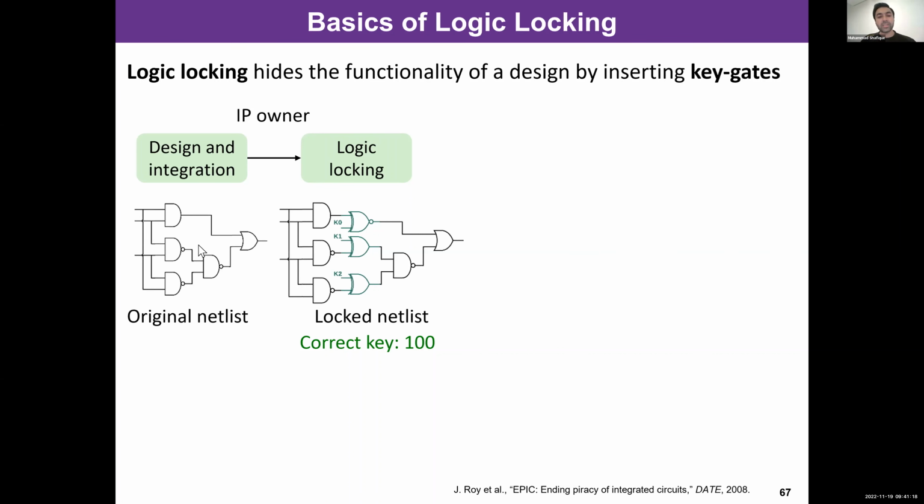You get an original netlist, then we insert some key gates, and these key gates require some input, called a key input, for example K0, K1, and K2 in this particular case. Unless I give it this key, the circuit will function incorrectly. For example, let's assume if we give 0, 0, 0, the answer should be 0. Now the correct key is 100. If I give the correct key 100, the circuit will function correctly. If you give an incorrect key, for example 011, certainly the output will be incorrect. So without the correct key, you cannot run this circuit in a correct mode.